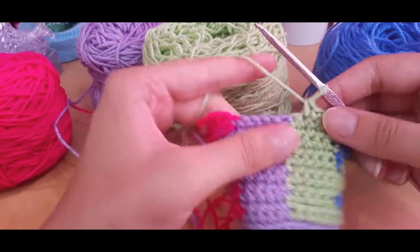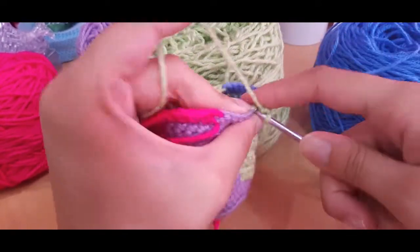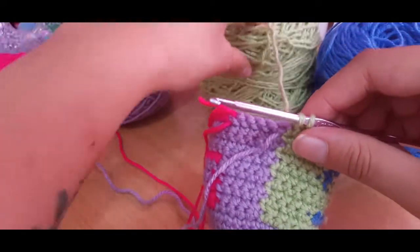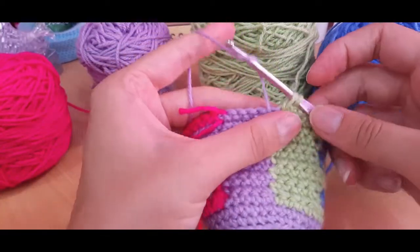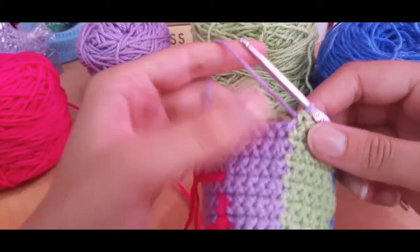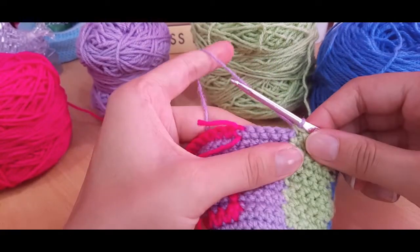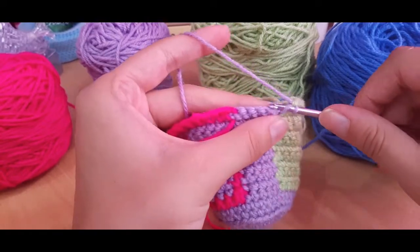Okay, and then in the next stitch, we're going to color change to purple. So we're going to insert, yarn over, pull through, we'll have two green loops on the hook. We'll drop our green, pick up our purple, yarn over and pull through the green. Sorry, pull through the purple. Tug on your green. Okay, you're going to drop your green, you won't be needing it.